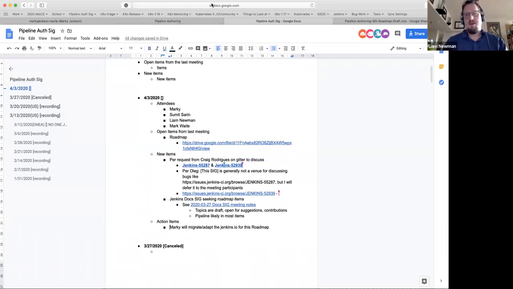yeah, I mean, we're a group of experts and members of the community, so we can help out, we can direct people, but that doesn't necessarily mean that, you know. So one of them is more of a technical side. The other one is actually maybe more in our wheelhouse, which is talking about improving the usability of pipeline by adding a link that will run the linter on a declarative pipeline to the web UI, for example.